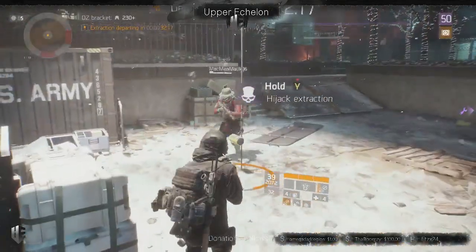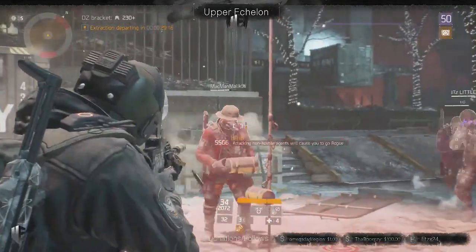So here I actually launch a frag grenade in tandem with the explosive damage. I'm able to drop 2 agents extremely quickly.